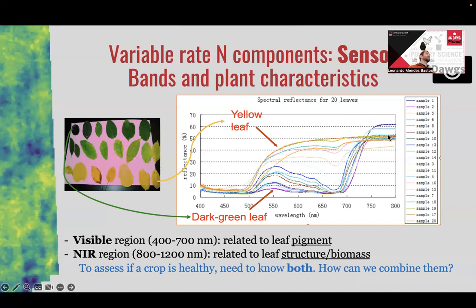So a healthy plant, you can think of it like this: near infrared reaches the plant and it interacts with the mesophyll of the leaf. And the healthier that mesophyll is, the more it reflects back in the near infrared range, right? So a very healthy plant is going to reflect more on the near infrared, and a stressed plant, especially if the leaf is either stressed or damaged, or there is not enough biomass overall in that canopy, is going to reflect less near infrared, which is what we can see here as well, right? So on the near infrared, the healthy plants are reflecting more, and the stressed plants are reflecting less.